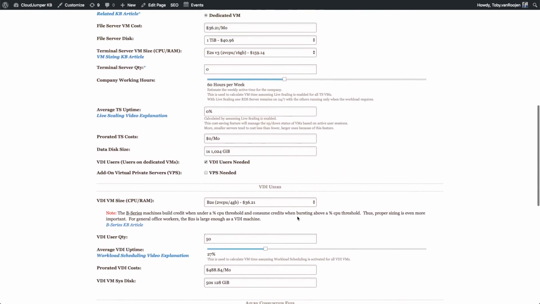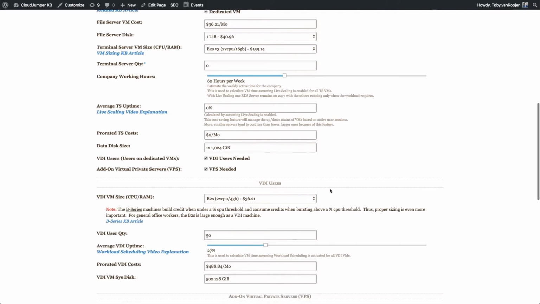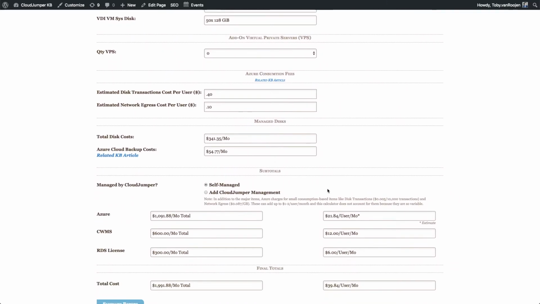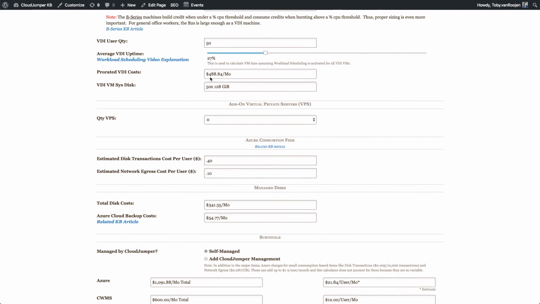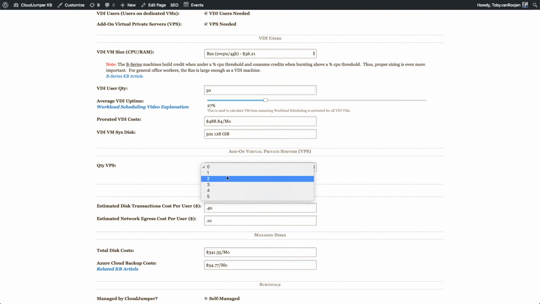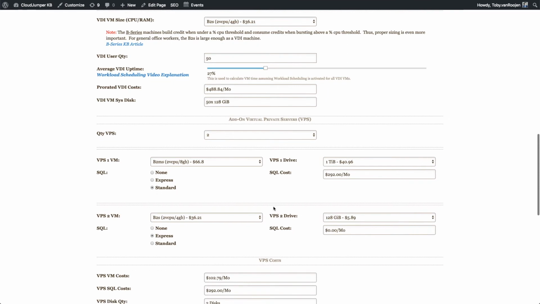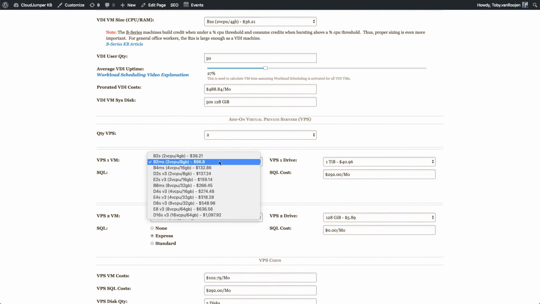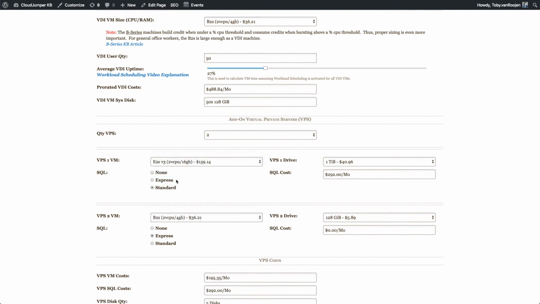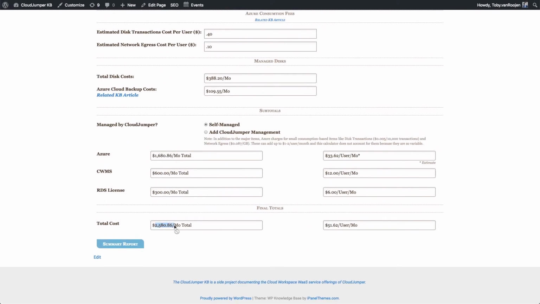The other thing we haven't talked about in here yet is the virtual private servers. So if they have data servers, or they have a database or an app or whatever it is, you can come in here, check the box up here for VPS, switch this down to the number that you have. Now there isn't an actual limit in Azure, we just have a limit in here to keep this form simple. You can choose the size of the machine that you want to be running, whether or not it's going to have SQL, and all the costs are built in along with the size of the disk.